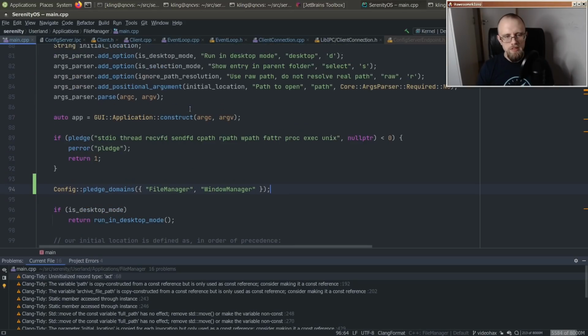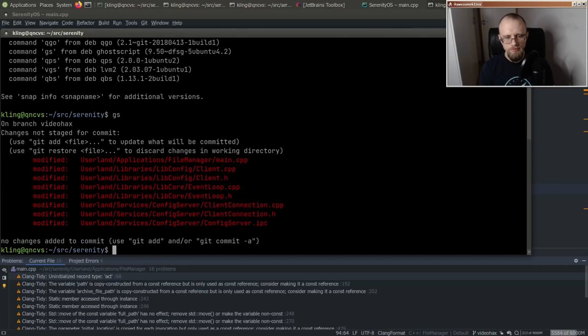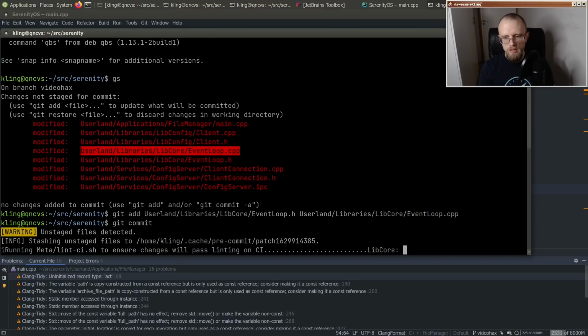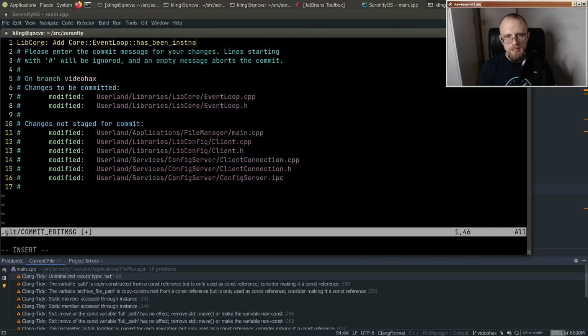So let's move that to there. And then we'll add a way to check that. So LibCore: add Core::EventLoop::has_been_instantiated.